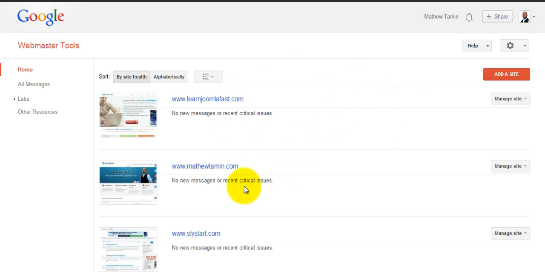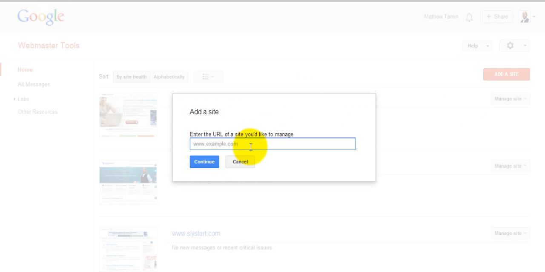As you can see, I have some of my sites already set up, and I'm going to set one up to show you how to get it done. First, once you've logged into the Webmaster, you have to create a free account. Once you're logged into your admin panel, you go to add a site. For this site, I'm creating Entertainment Social, this demo.